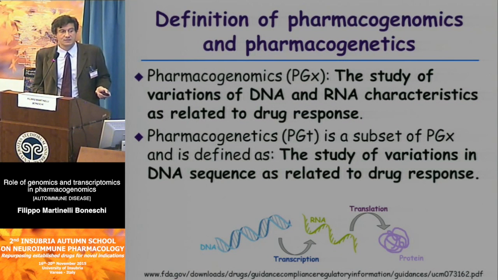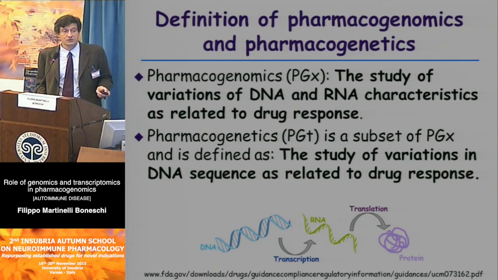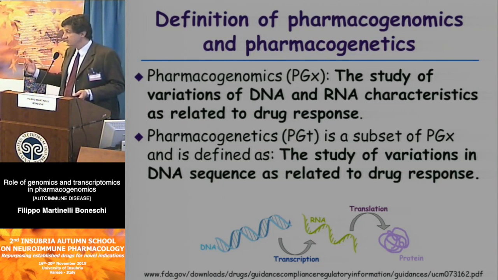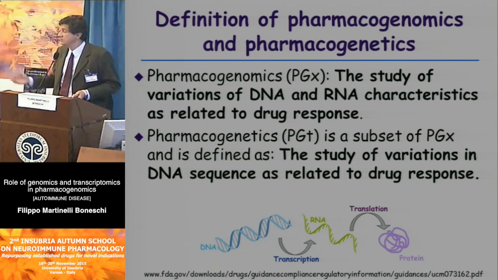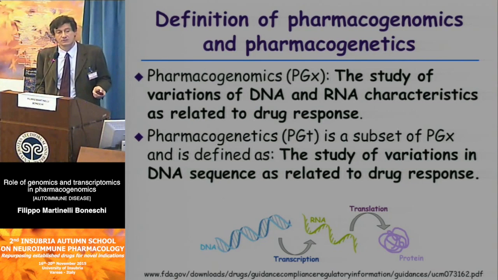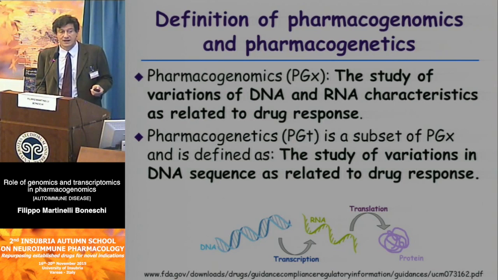I will make several errors during my presentation confounding pharmacogenomics and pharmacogenetics, but please try to remember this difference. So essentially, the basic principle is that you can study the impact of genetic code on response to treatment, but you can also measure the mRNA levels of several biomarkers as related to drug response. And of course, you can also use the so-called proteomics approach. So essentially, you measure protein levels in cells or serum or in general in biological materials, to see how it changes following drug administration.